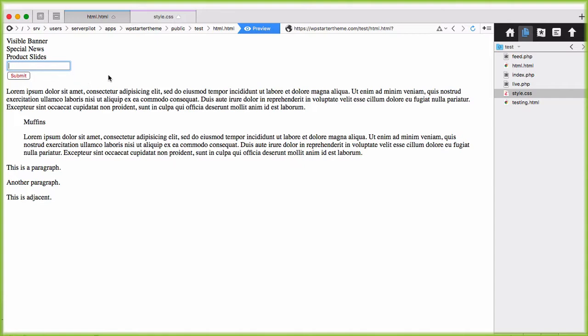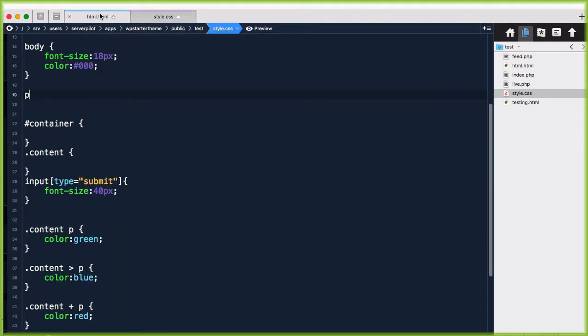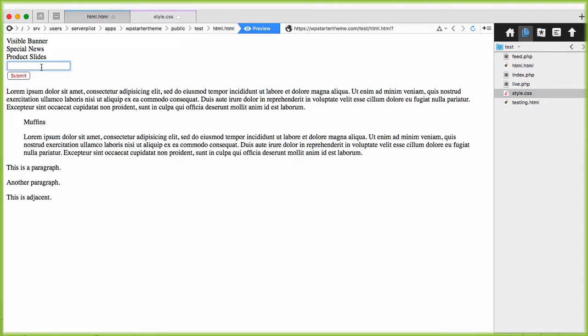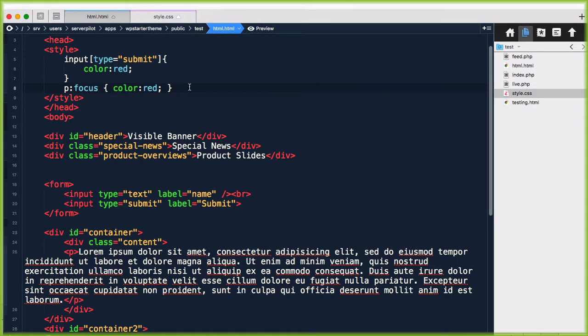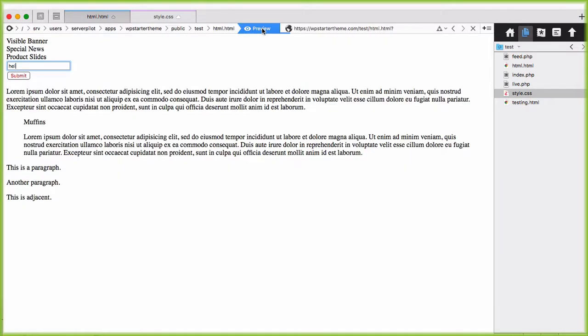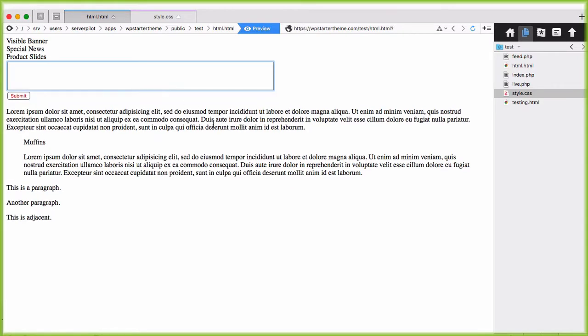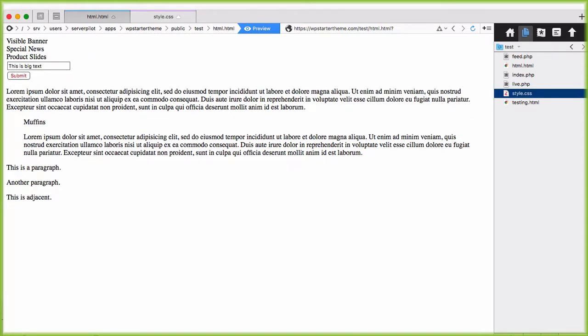If our input, if we do a focus, let's do this. Let me fix this. We'll do this. I'll show you input field, focus. We're going to change the font size to 50 pixels. Okay. So notice how I just tabbed here. This is big text. But when we tab off to something else, this is no longer the focus.